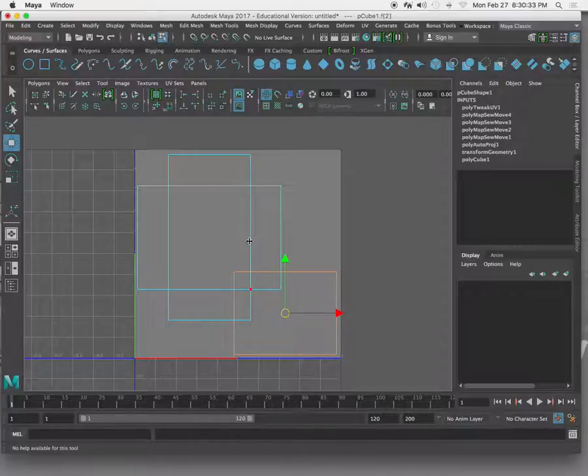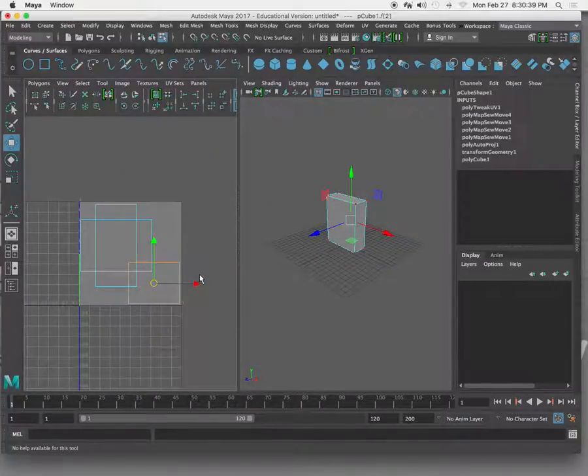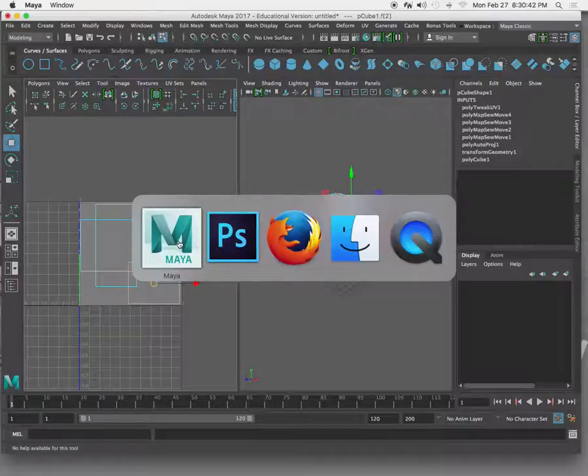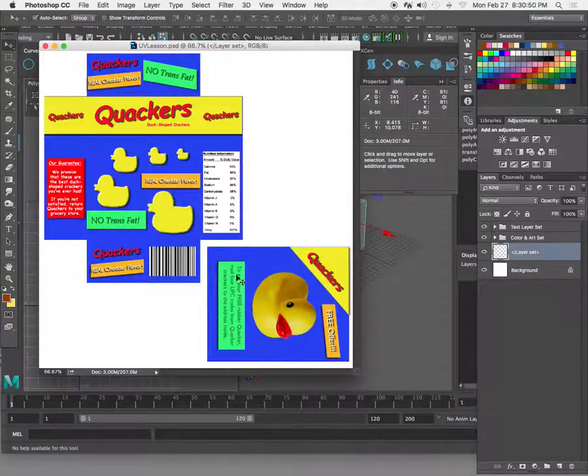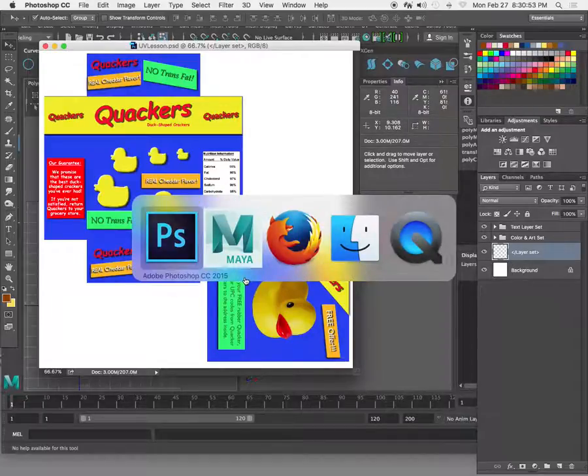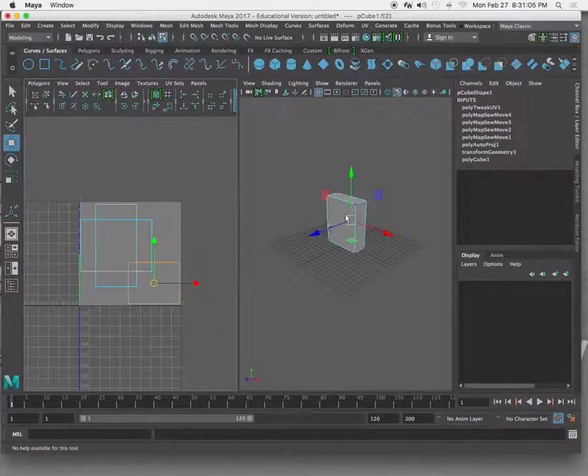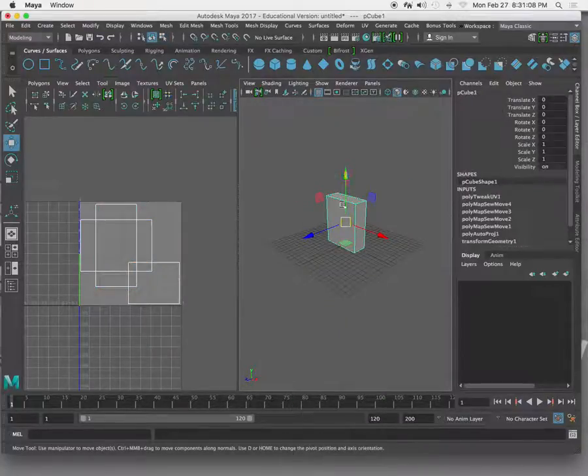Now these are overlapping a little bit, right? Which means that they're not sized correctly for our texture because they're spaced. Again, this is something you wouldn't have to do if you were laying out your UVs first. But because this is the exercise, we'll end up having to do this. So now what we want to do is we're going to come over here, we're going to go to object mode, select this as an object, and we want to apply our texture to it.